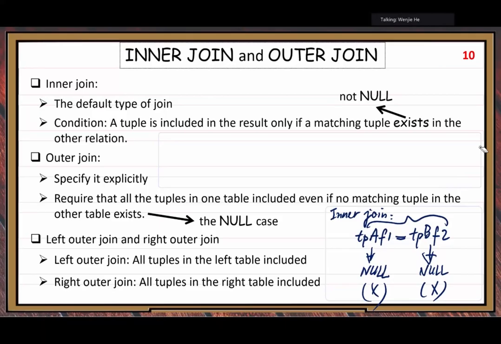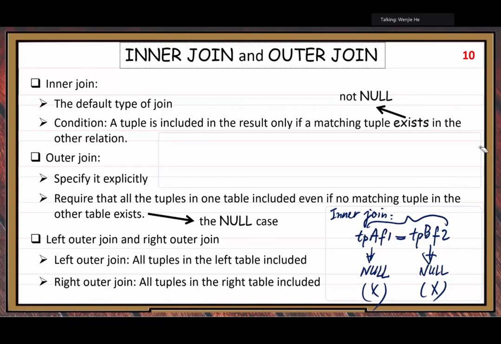And in some special situations, outer joins are useful. Most of the time we use inner join. But in some small portion of the situations, outer join could be useful. First, I give you one simple example where we need to use outer join.